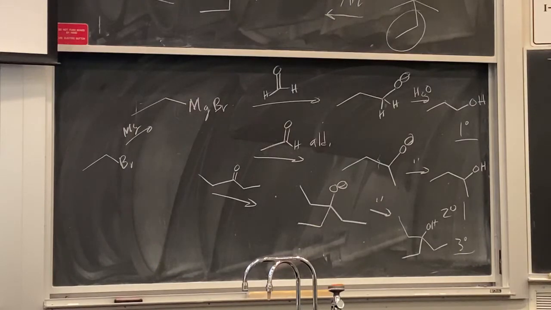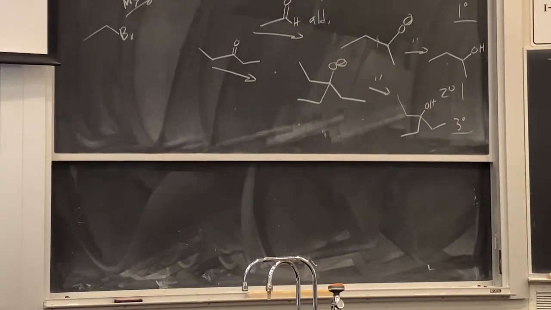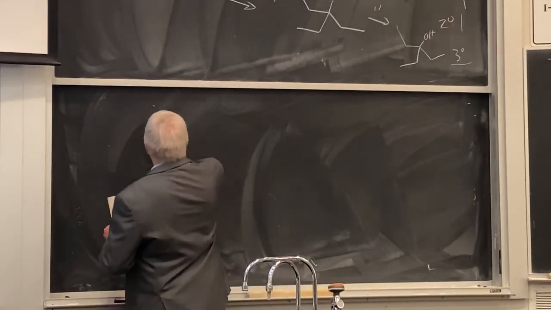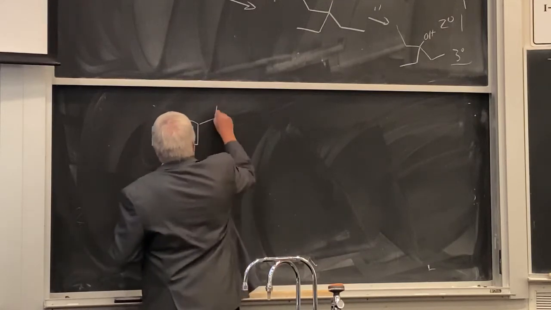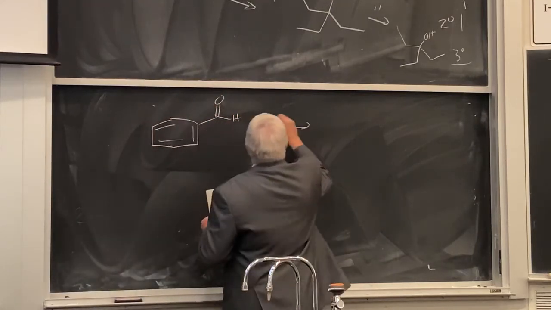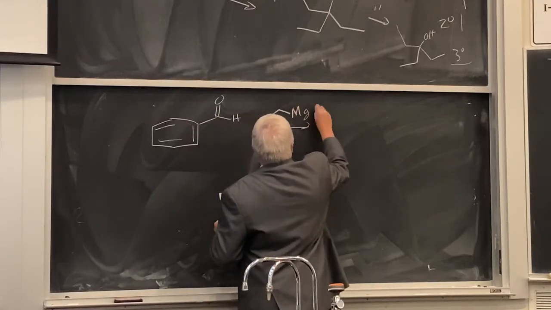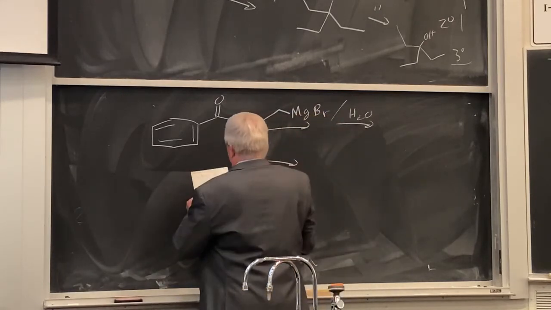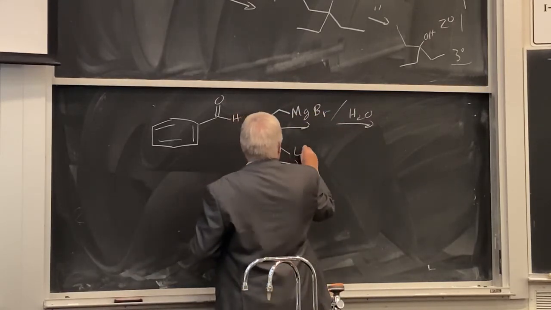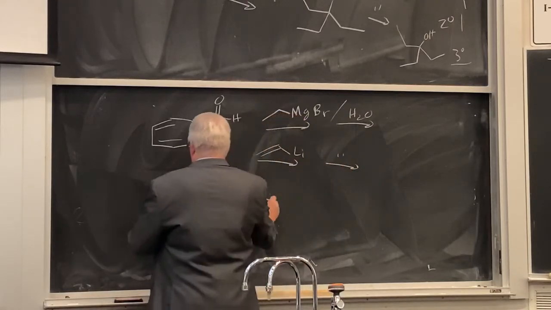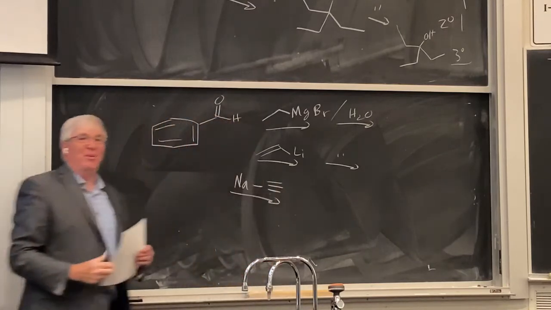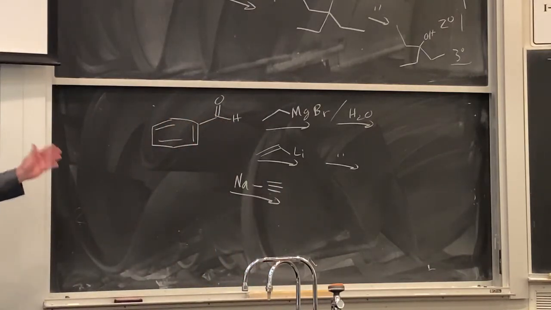Okay, this relates to the other organometallics. Let's see if we can do a couple here. Let's take benzaldehyde, and let's react it with what we just did there. Let's do our alkyl magnesium bromide and then quench with water, okay? But let's also take vinyl lithium and also quench with water. And let's take sodium acetylide, which we learned before in 351. Can you come up with the 3 products there? You can pause your video and work on those.